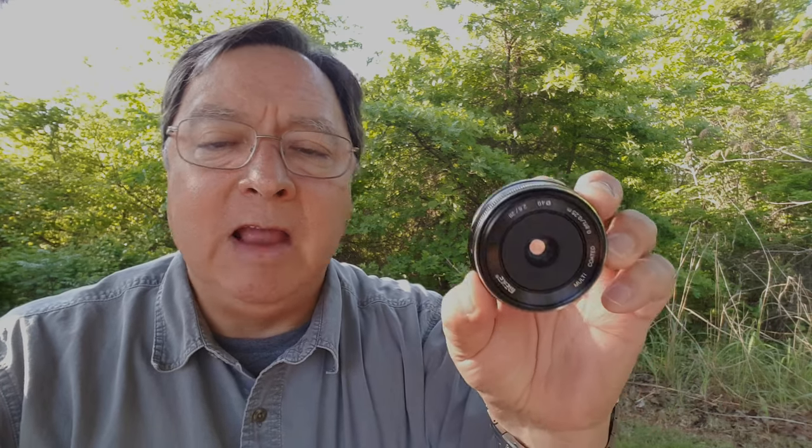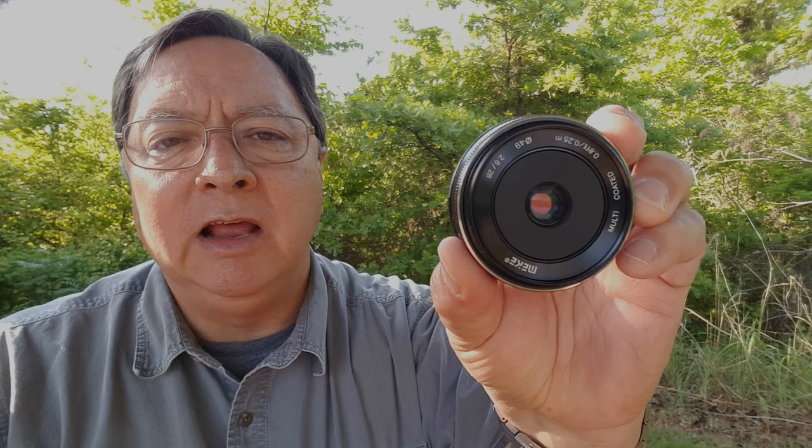Now, if you have a camera that has some focus aids like focus peaking or a magnifier where you can zoom in and adjust your focus, and especially if you like using manual lenses, then this is a really affordable, really high performing lens for the price. I mean, it's just kind of hard to imagine you can buy a lens like this for $59. So if you want something really compact, you don't mind manually setting your aperture, manually setting your focus, then this is really one to consider.